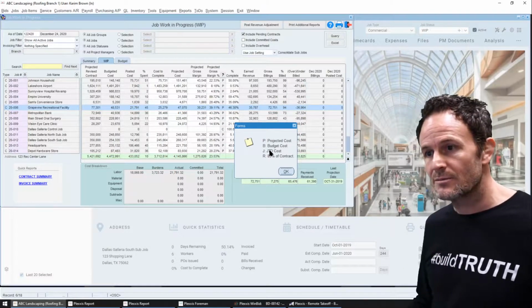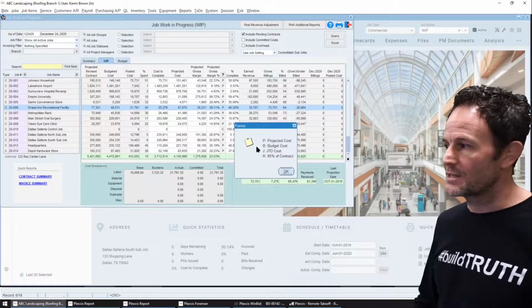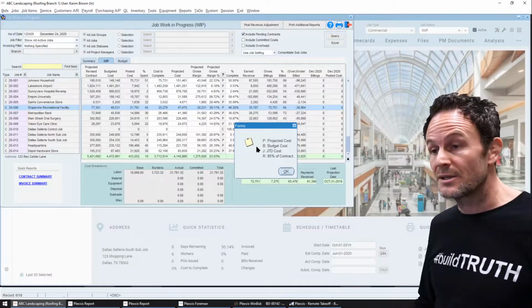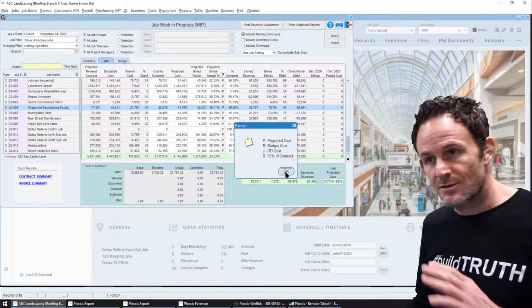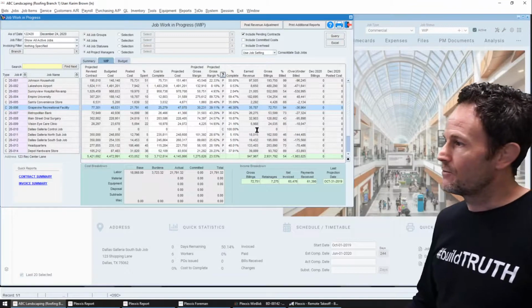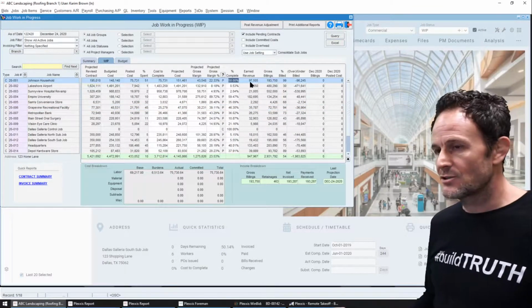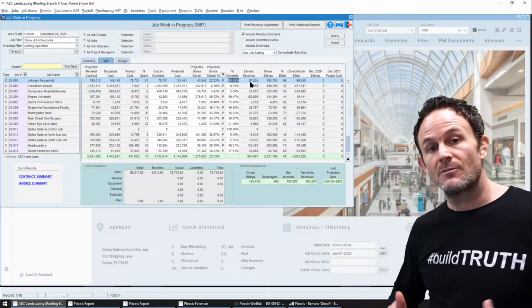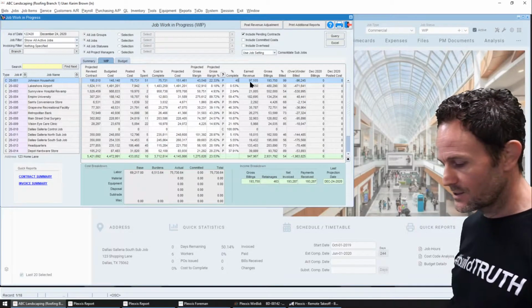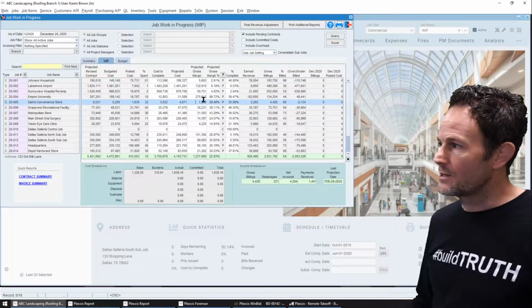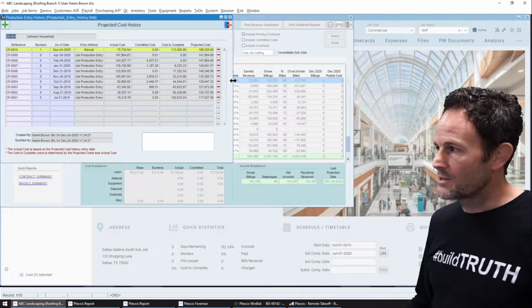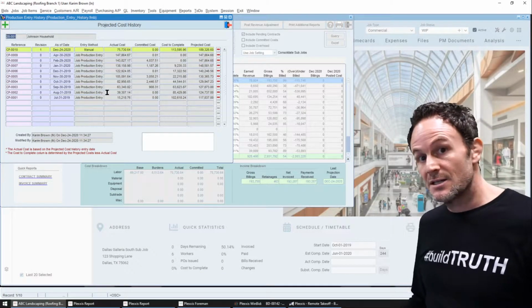So you'll always have a WIP, but you'll also have this accountability management tool in place to help improve the performance of your entire team. Now, what's cool here is, let's say that the financial arm's opinion is different than what came in from the project manager, and they believe that this is only 40% complete. They can make that adjustment, but every single adjustment that is made is tracked.